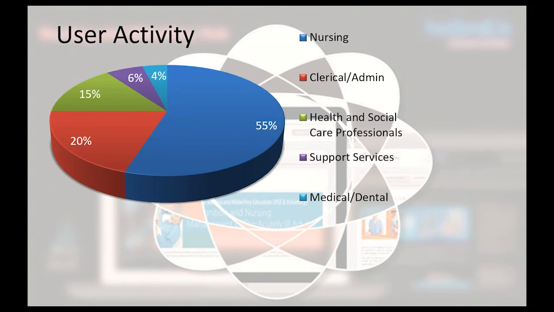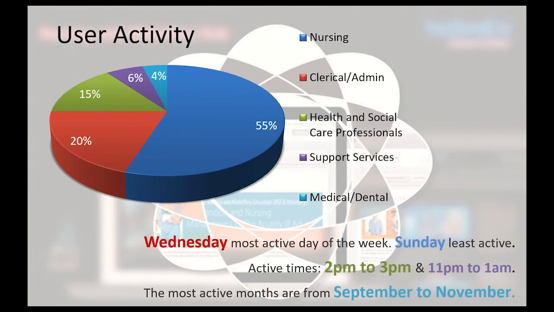Okay, here's some just useless pieces of information. Wednesday is the most active day of the week, Sunday the least. But actually, here's something that's worth drawing your attention to. We have spikes of activity. These are just general average spikes, but quite a lot of people use HSELanD at night to do their learning, which I think is a testament to the level of commitment that our colleagues have to, one, their own learning and development, and two, to their role within health and social services.